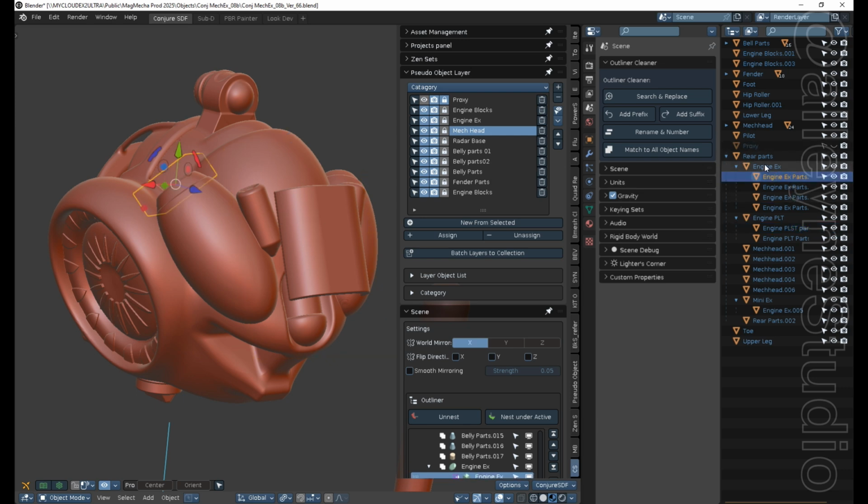So engine X, oh, it has its own section, good. And let's assign that just to make sure. And engine PLT, not sure.